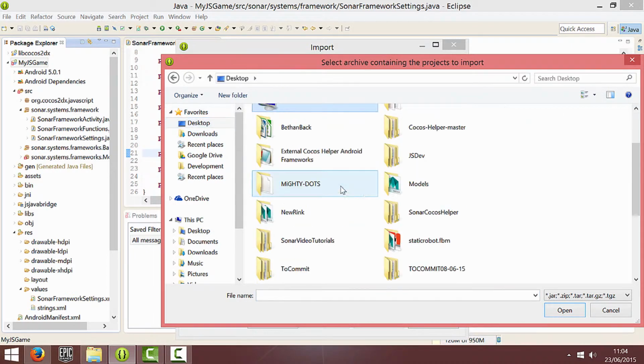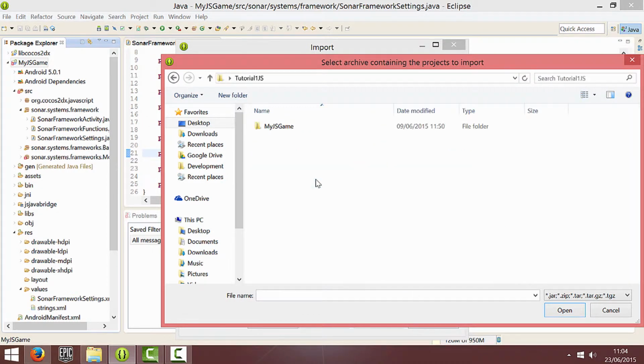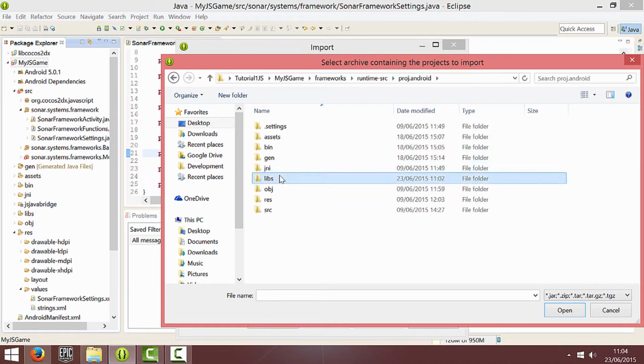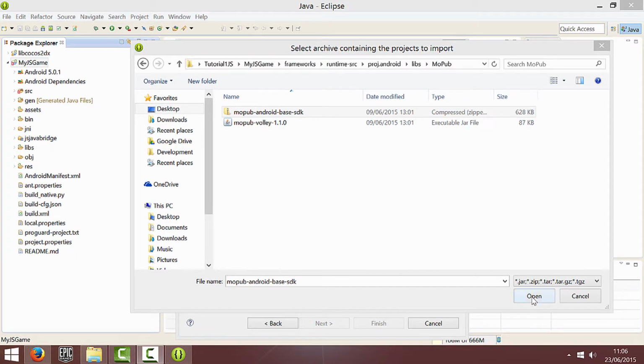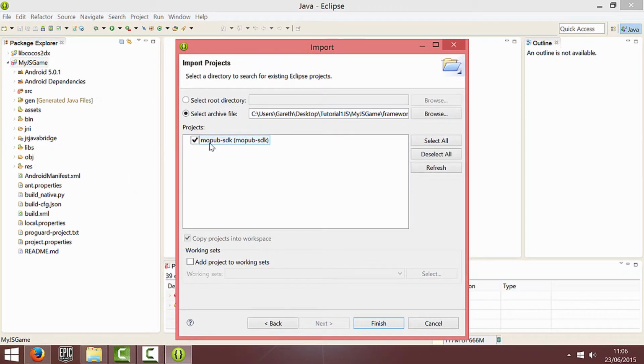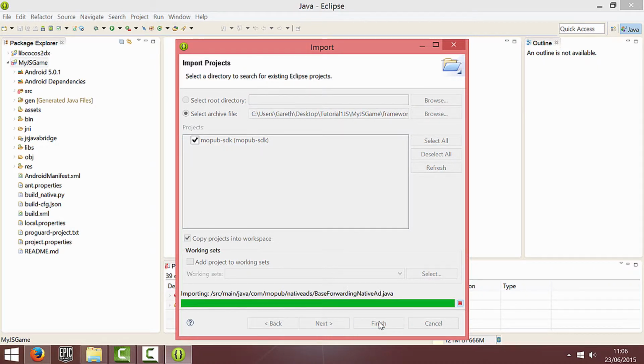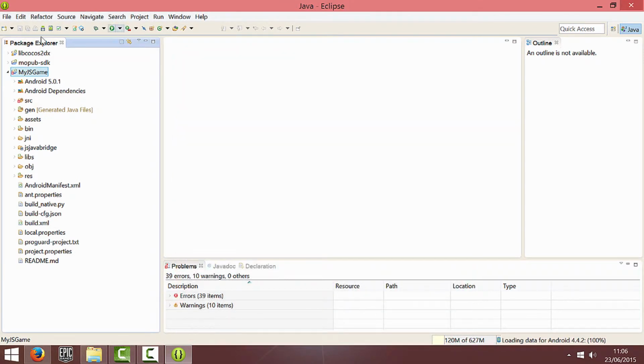Mine is desktop, tutorial 1, framework, runtime source, project Android libs. I'm going to click the base SDK, and once you select that you should see the project ready to import. So I'm just going to click finish, and you can see the MoPub SDK is being imported.